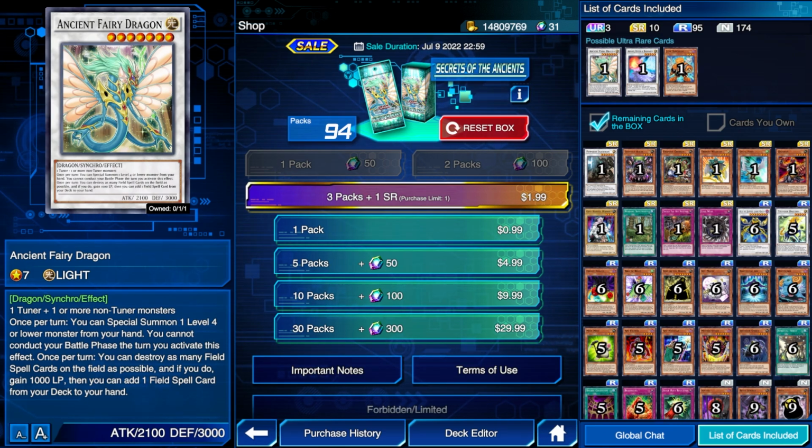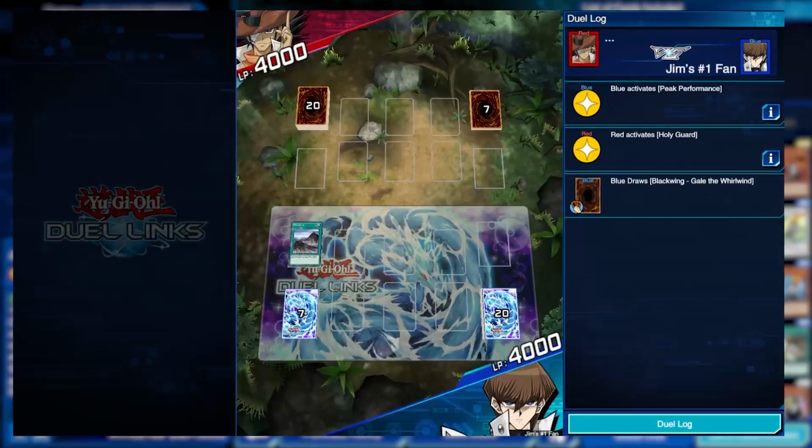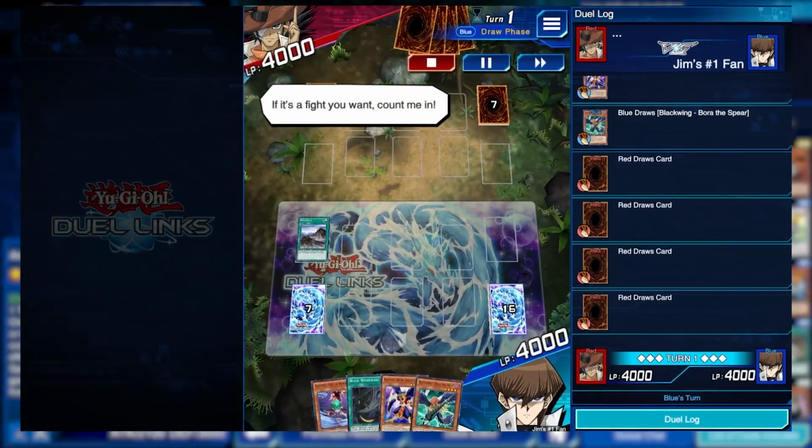And that is where this card has seen competitive play, and funny enough, it saw competitive play in Blackwings. And it saw play because of Black Whirlwind. You see, with Black Whirlwind, giving an attack boost to your Blackwings is obviously good, because then when you summon them, they can search more targets.